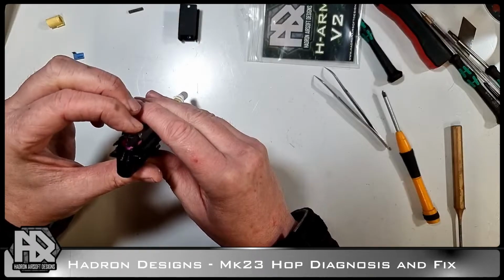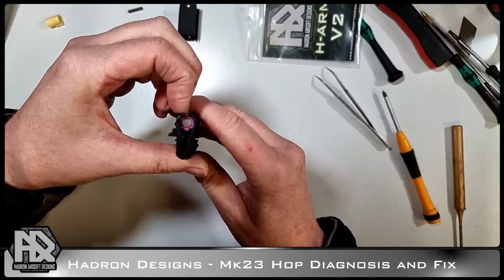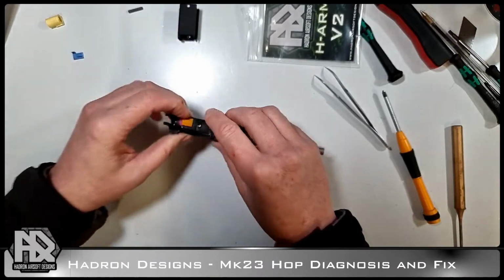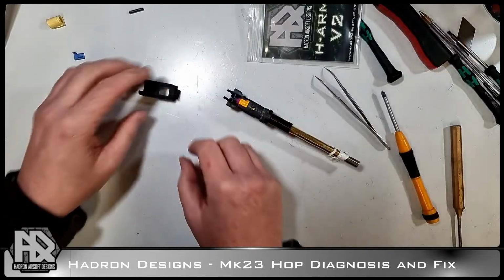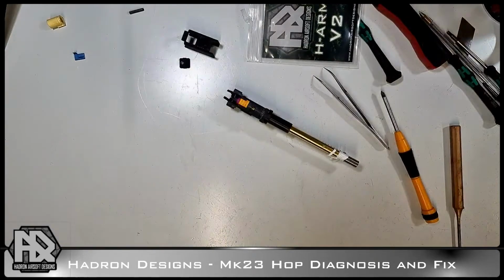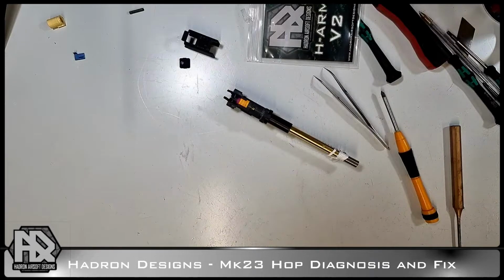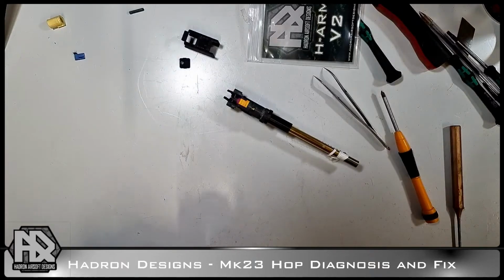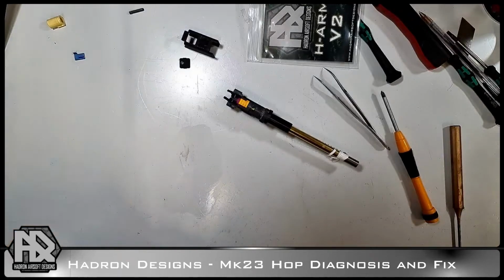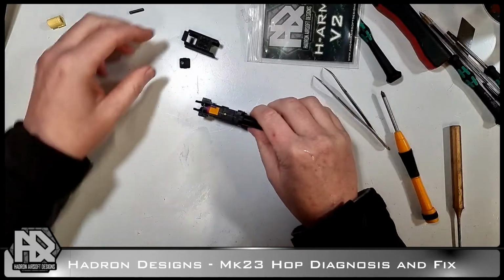Alright, let's have a little look at that. There we are, pretty much. Let's try and get light on that again. Yep, there we are. Right, and then we've got the screw with the plate, and what we're going to do, let's just wipe that up. You know, I'm a messy bugger. There we are. Alright, so now we'll rebuild.